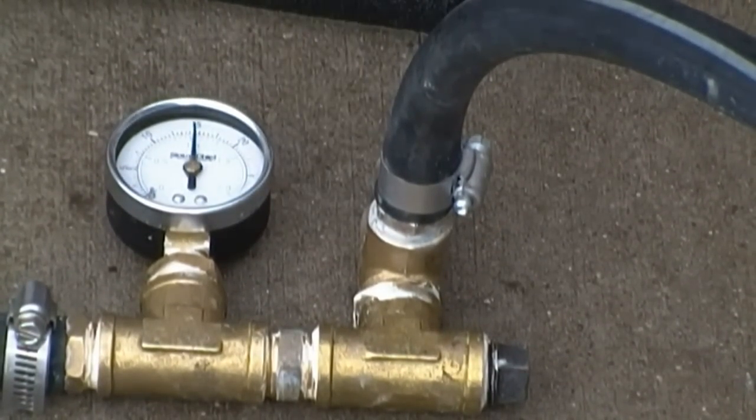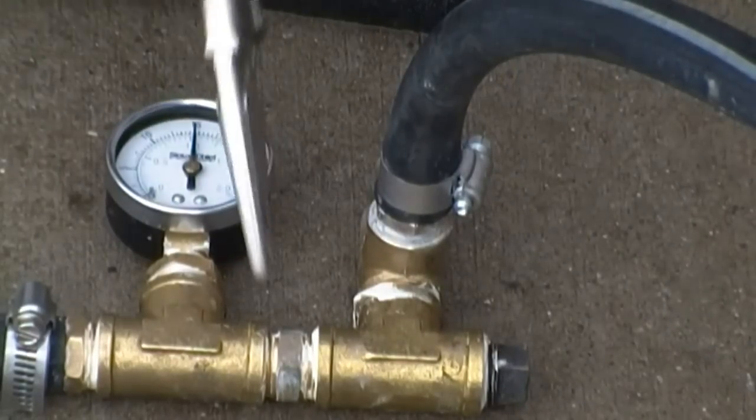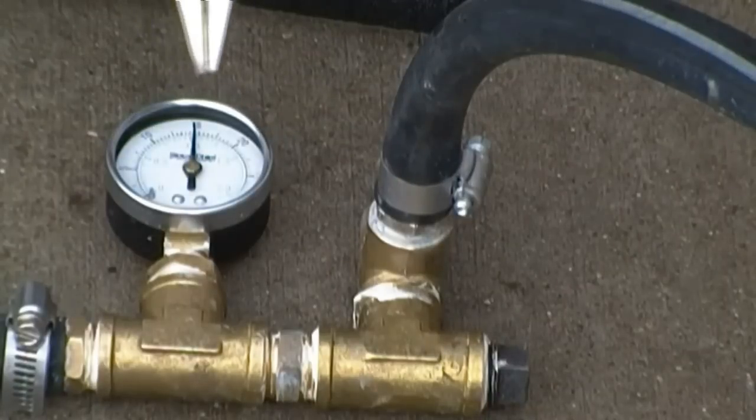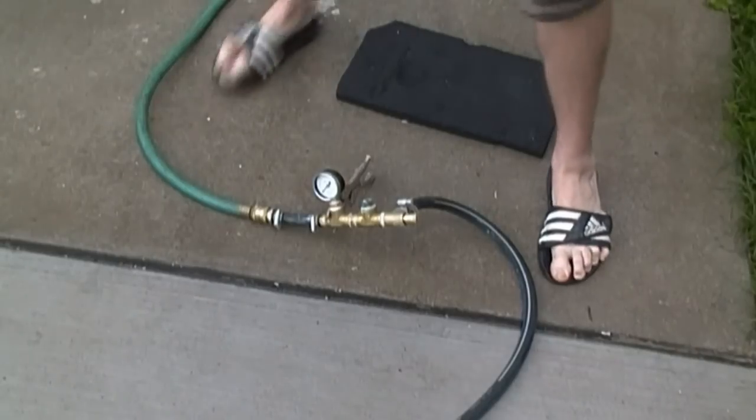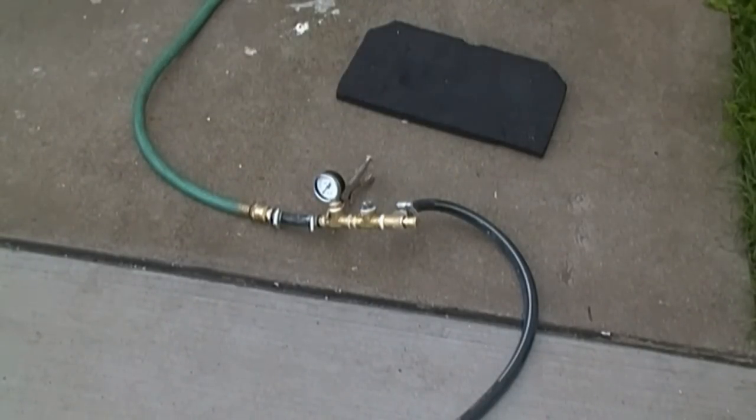Just for curiosity, I'm going to go ahead and put the relief valve where the water rams into it, and the plug where the valve is now, to see if the gauge changes at all. We haven't touched the relief valve and we'll see if the pressure stays the same in the new position. It does — it appears it makes no difference.